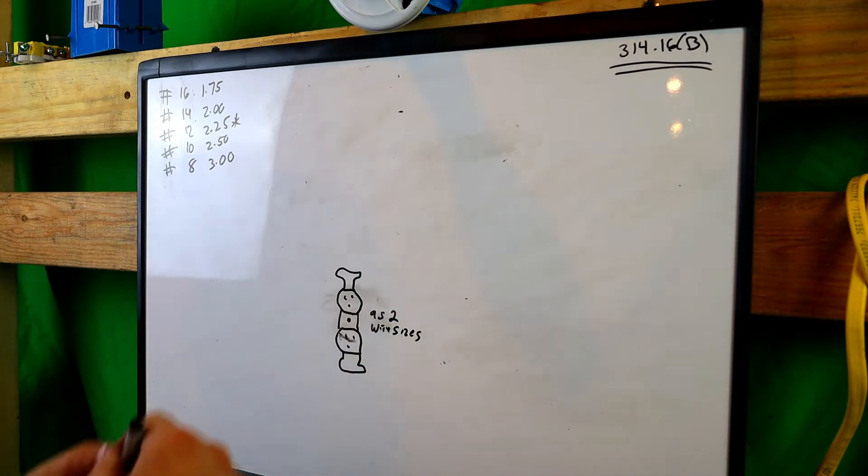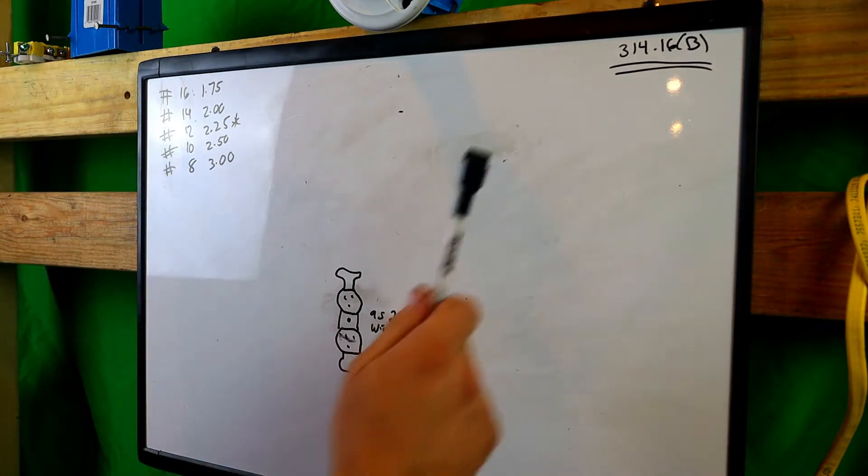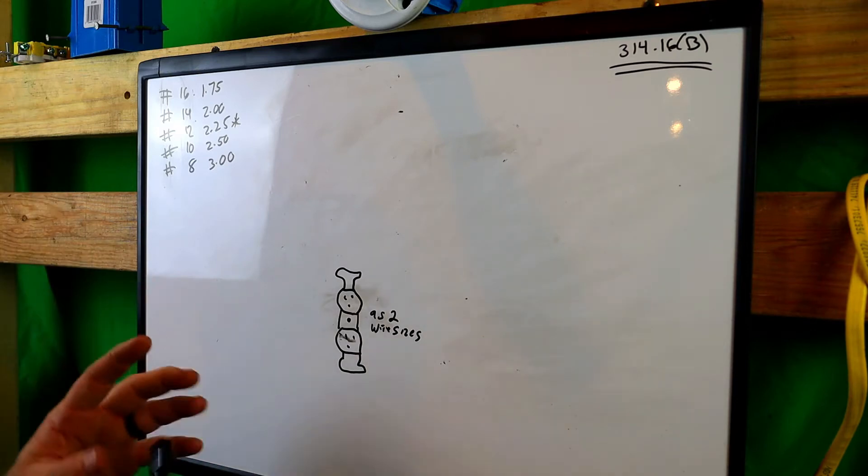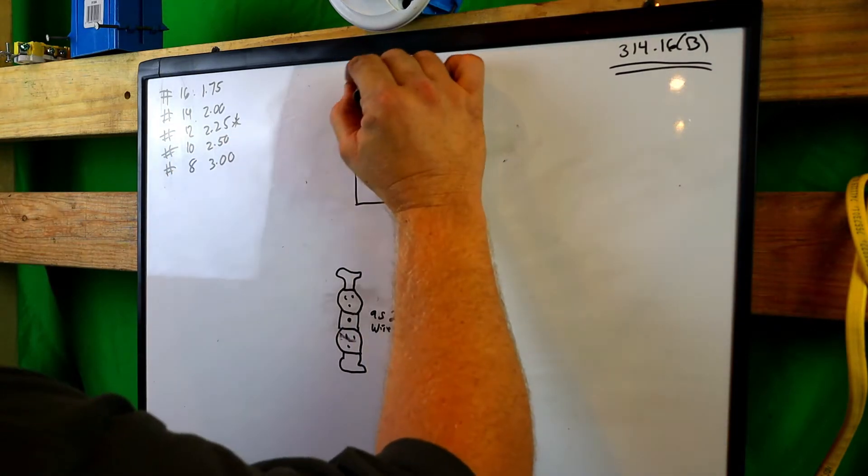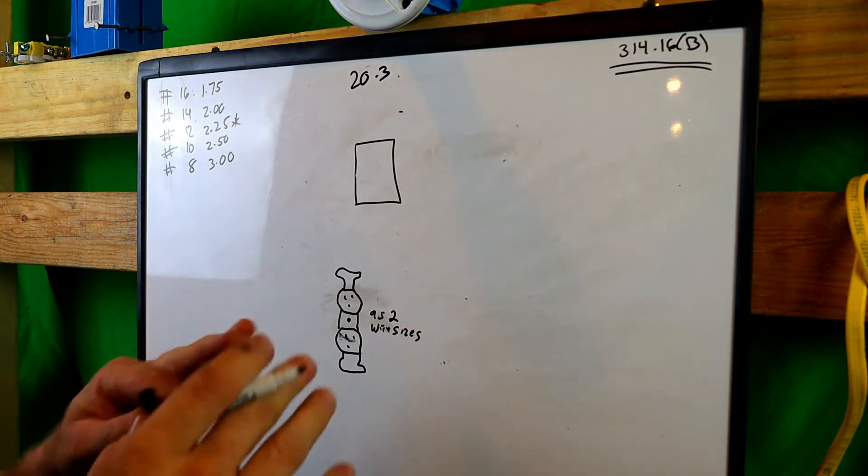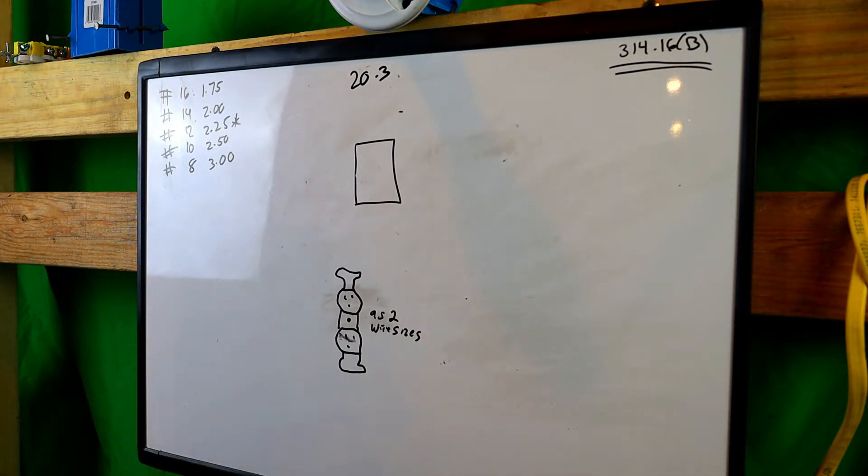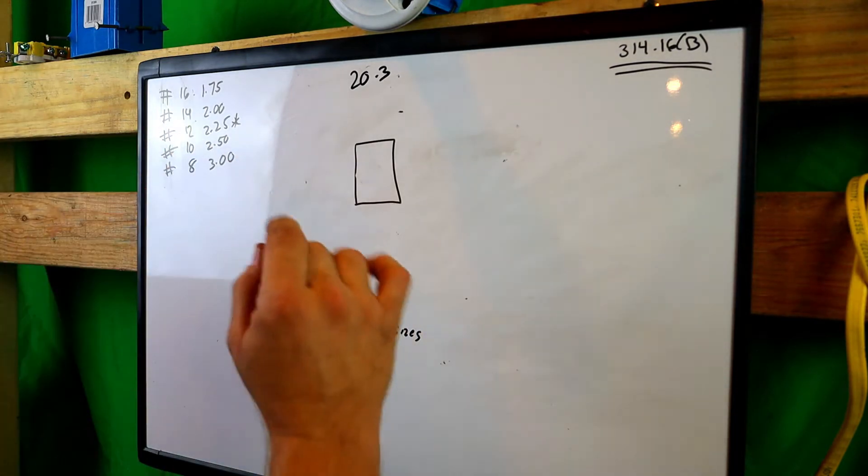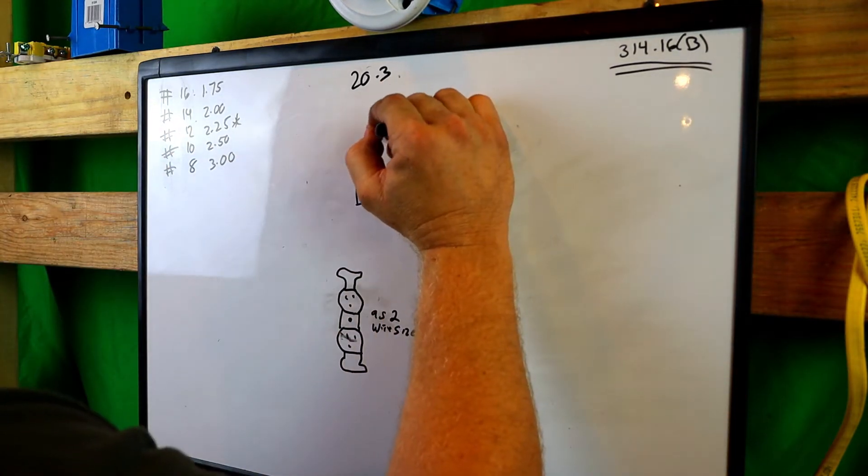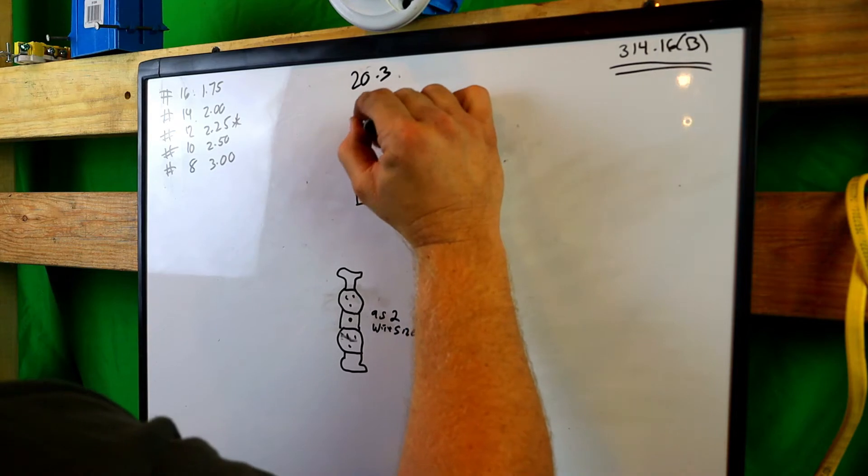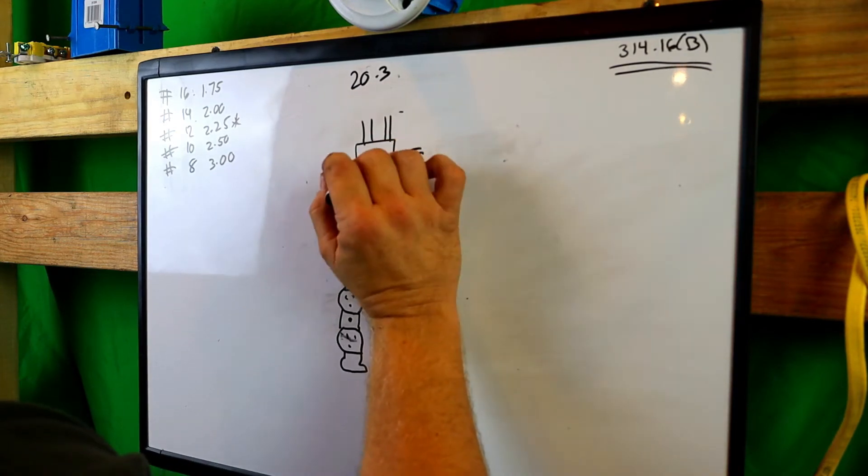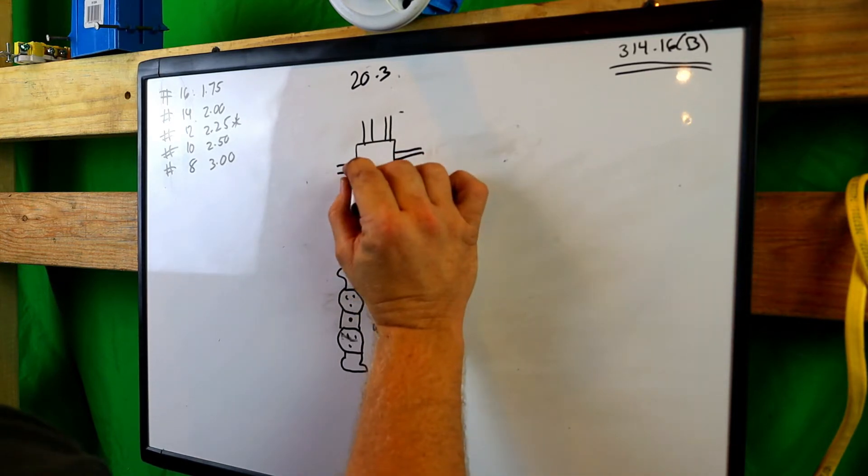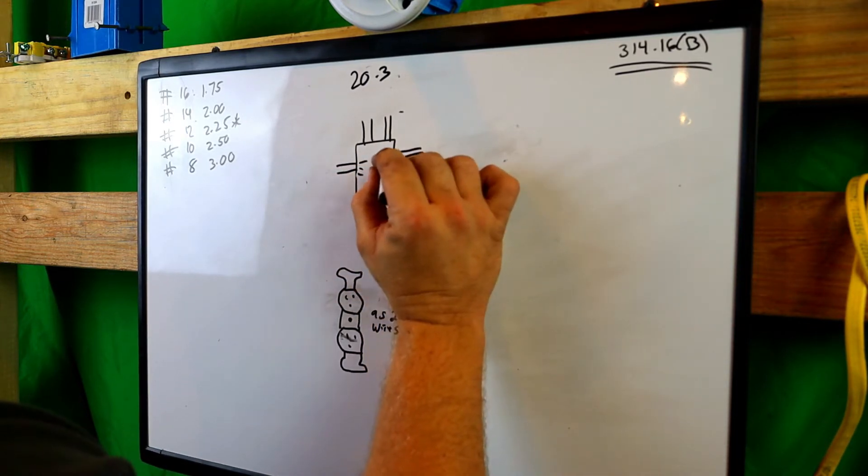We're going to start out with a brand new whiteboard because it was confusing. I re-watched the video and thought, let me just start right here. This is the box we have - we're going to say it's our 20.3 cubic. It doesn't really matter because this is just for demonstration purposes, but it kind of does matter and you'll understand why in a second. We're going to have our romex coming in here, five of them. On each romex you have three wires coming off.